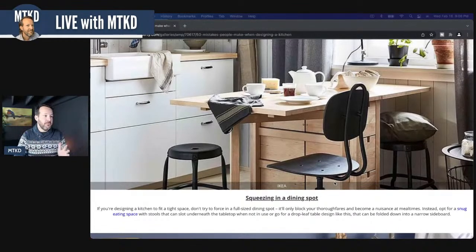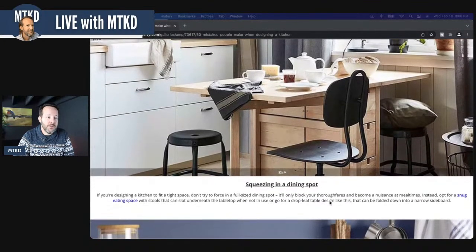Those leaves will fold down, tuck away underneath that window quite nicely, not really be in the way, but it adds a little bit of function. And you could probably actually use this for prep space as well. Though it's a little bit lower, it's still a little bit more space that you can use for whatever you decide to. So don't jam in something if it's not going to fit, basically. Don't make your kitchen look pokey. That's what we're going to go with.